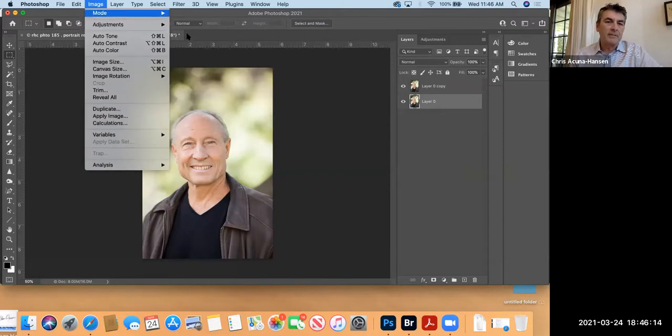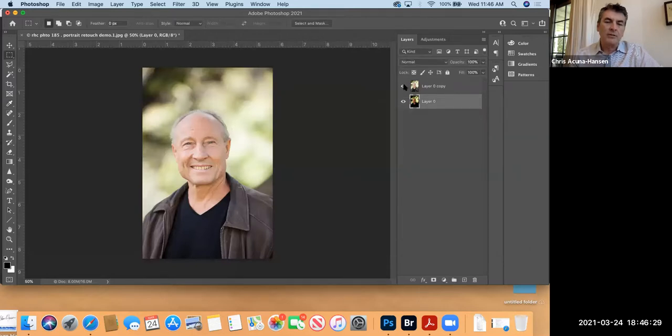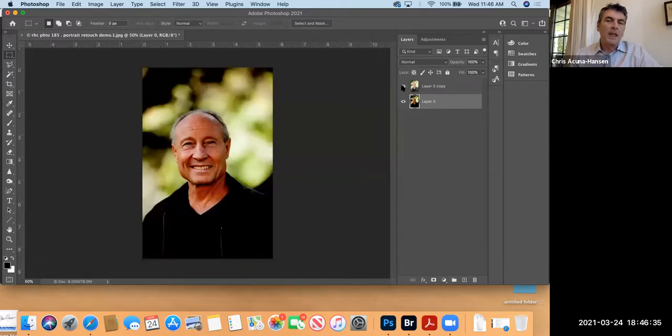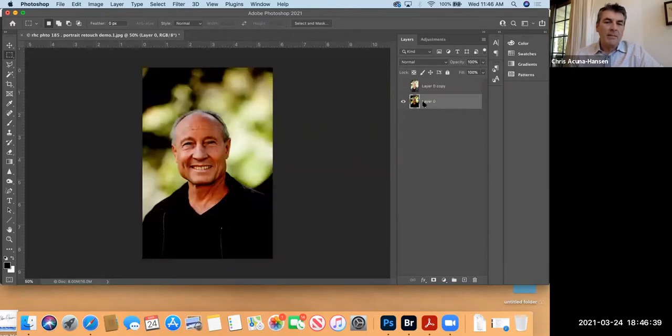If I go to image adjustments, levels, and I slide this over to black, you're not seeing anything happen. See how that's because those pixels are under this one. This little eye makes these visible or not visible. So now I'm looking at the pixels on the lower layer.